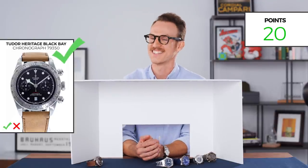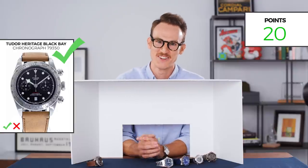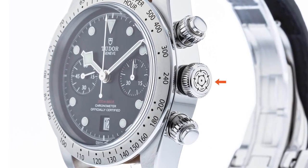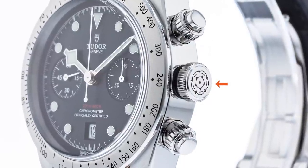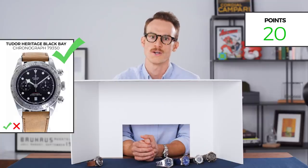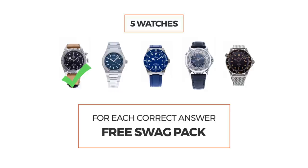Yes! Oh my goodness. That is 20 points — a good start. I feel good about that. The big giveaways were the clasp, the crown — which has a very Tudor crown design both in the knurling and the small space between the case and the crown — and the overall case shape and design felt very Tudor. I was a little stumped by the chronograph pushers; I could not recollect if they were screw-down or not. Twenty points in the bag, and that also means we are now giving away at least one swag pack.